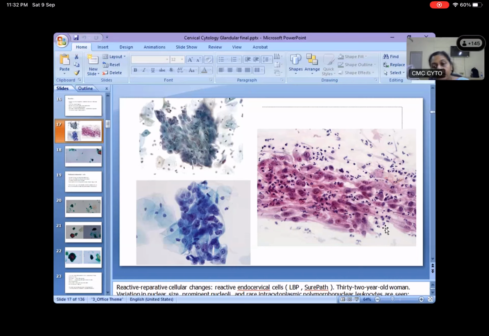Okay. And if you look at LBC, metaplastic cells actually look much more rounded. In conventional, they've got the spider cell appearance. In LBC, they will have a rounded appearance, whereas these cells will show cytoplasmic appendage pulling only to the two ends, not on all sides. And you will also see presence of nucleoli and inflammatory background.